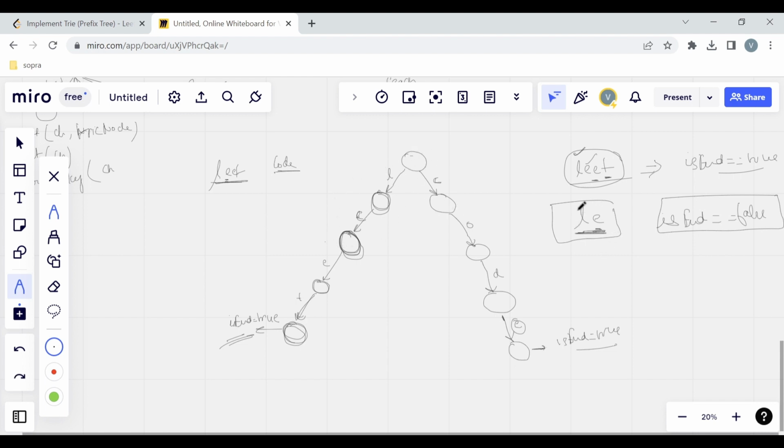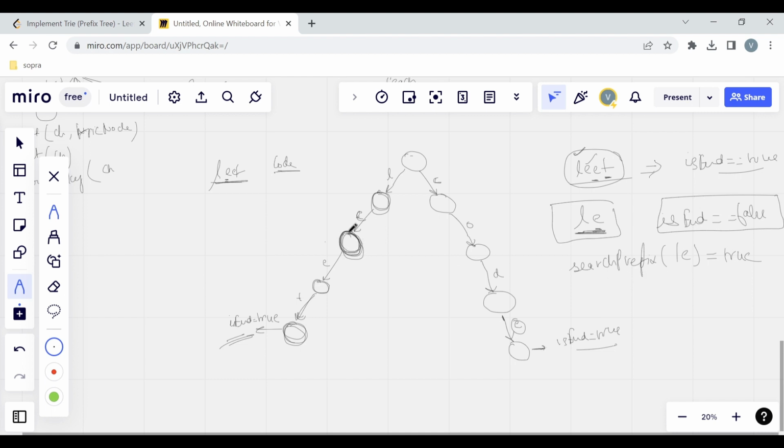So this means that LE is not present as a word. But if we want to search LE as a prefix, then if we perform search prefix LE, it will return true, because at this node we will not check whether isEnd is equal to true.